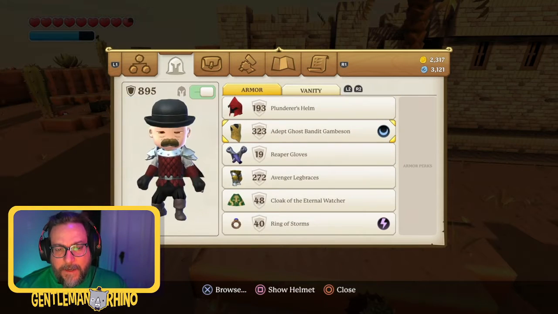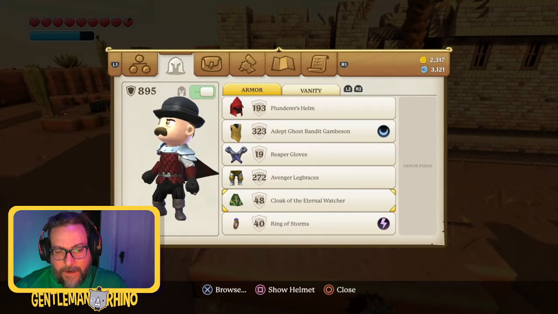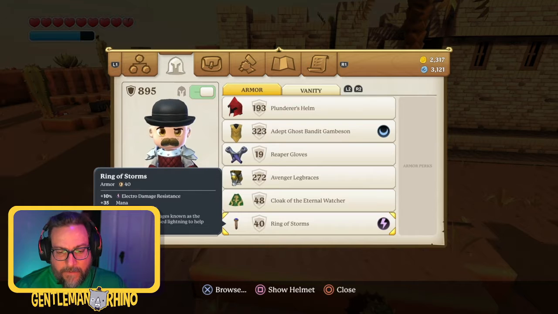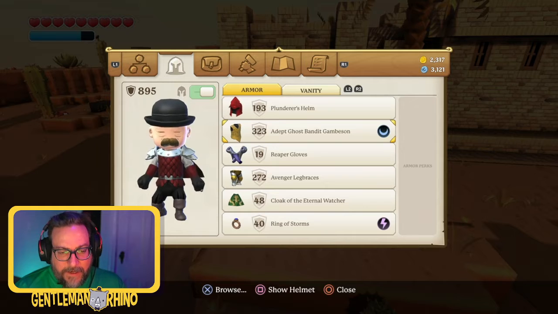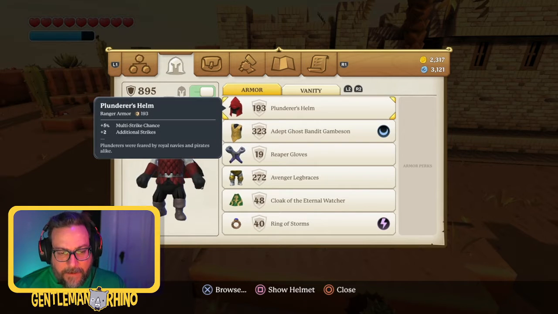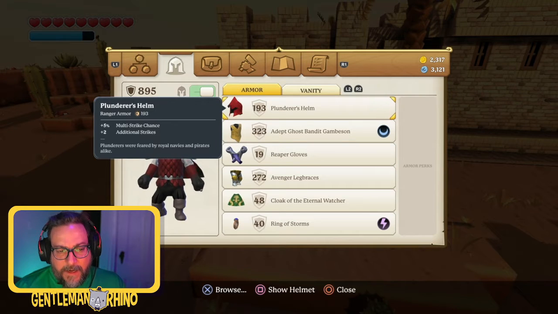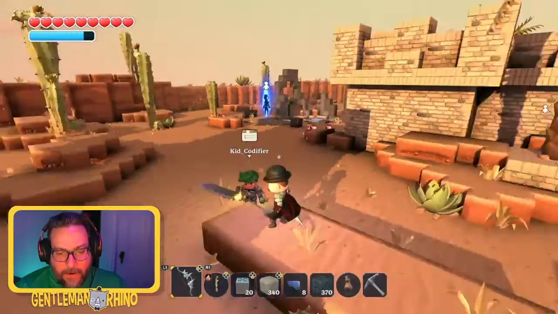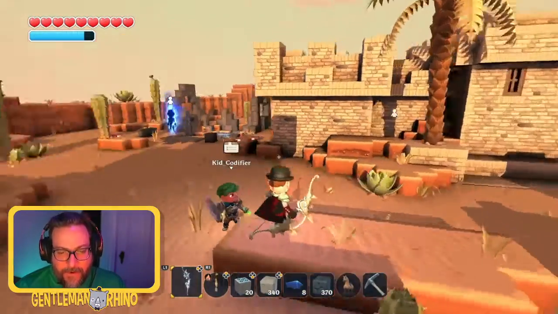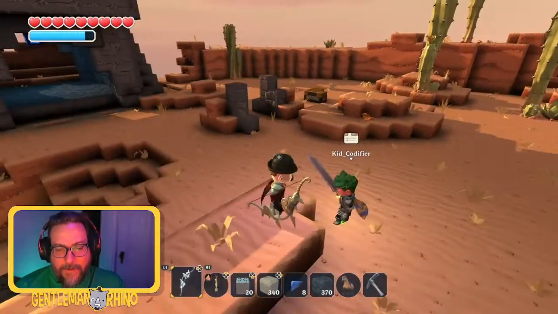I use the Plunderer's Helm, Adept Ghost Bandit Gambeson, Reaper Gloves, Avenger Leg Braces, and then I think I have the Ring of Storms, which is not the greatest, but it's the best one I have now, and the Cloak of the Eternal Watcher. So I basically picked a whole bunch of items that give me really good critical strike chance and critical strike damage, and then the multi-strike. So the Plunderer's Helm gives me 2 additional strikes and 5% multi-strike chance. So rather than just using one set of armor, I use the best parts of different sets of armor to make a build. Kind of like how Papa and I used to do in Division.